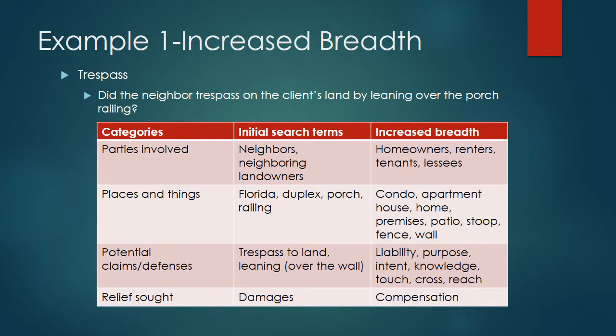Again, using the legal doctrine of trespass and the same legal issue statement or legal research question: did the neighbor trespass on the client's land, and so on. We just expanded now. I just expanded the list and added a third column here. This third column is the increased breadth column. Remember, using a legal thesaurus is a great tool for increasing the breadth of your search terms.